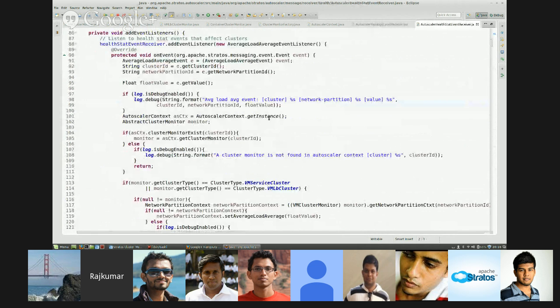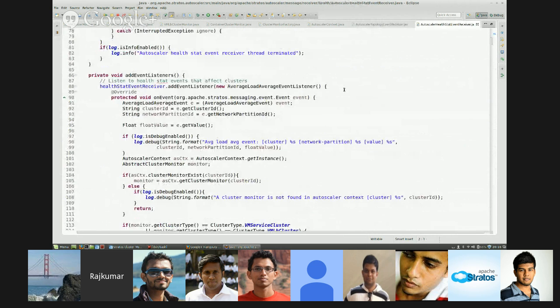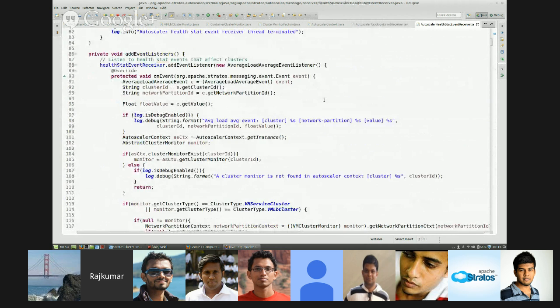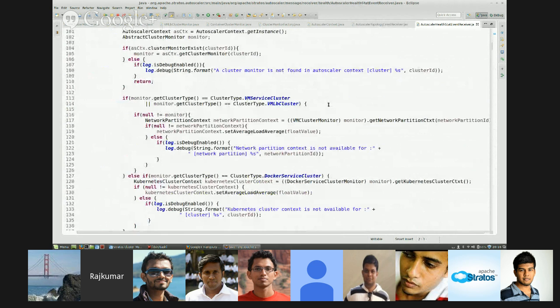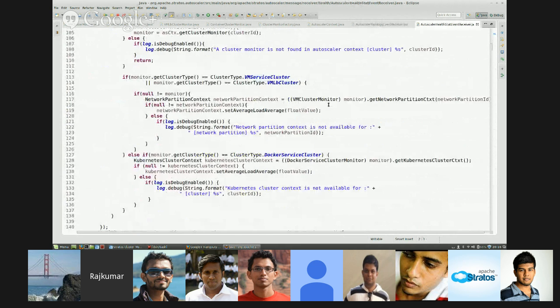And in the autoscaler health stat event receiver, again, I think this can be done like Akila said. I'm having two conditions here to check whether this is a VM cluster or a Docker cluster.